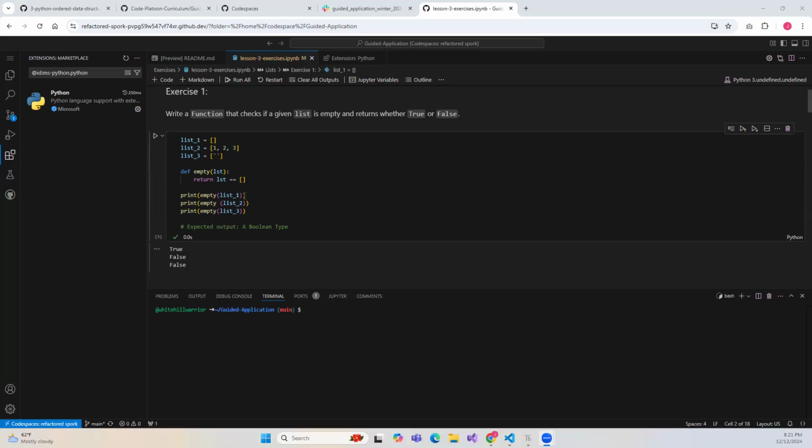It runs through the program, looks at list 1, sees that there's nothing in it, and it prints off true. Again, repeats for list 2 and 3. Goes to the function and sees that list 2 has integers in it, and same thing with list 3, it has an empty string. Yeah, good stuff.